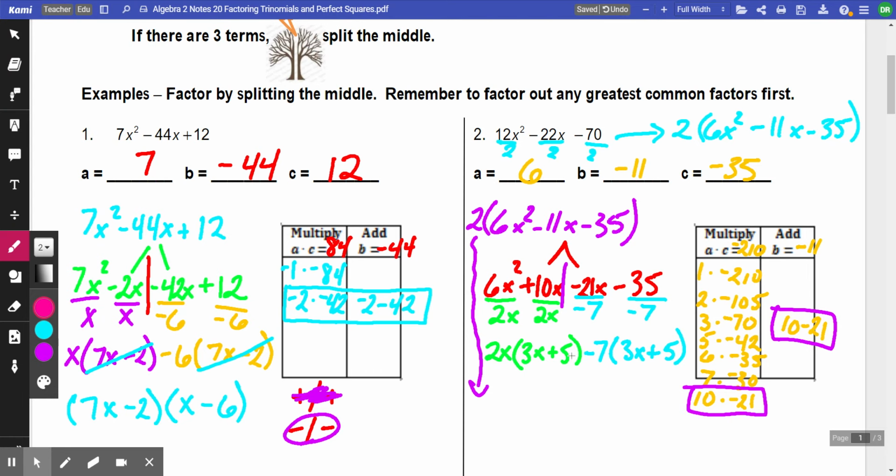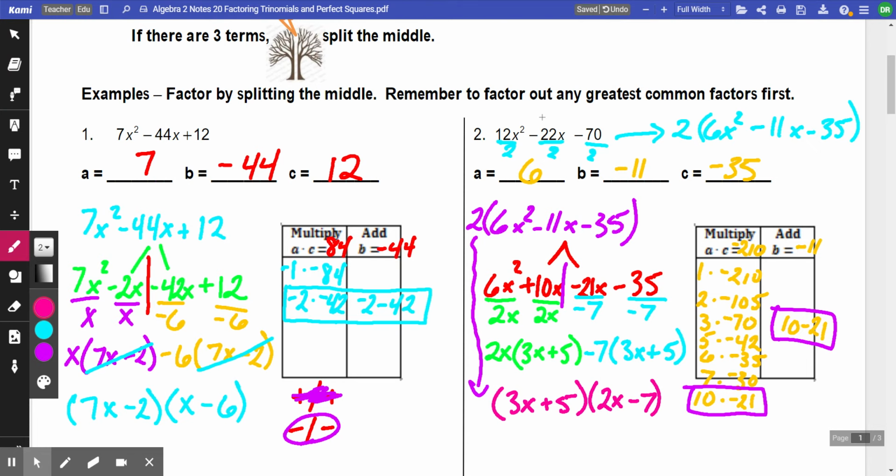And so if we bring that 3x plus 5 out from the expression, the question is, what do we still have remaining? So we take these away from each half, and we see that we have a 2x in green and a minus 7 in blue. And that would be our second factor here. And so we have our two factors of 3x plus 5 and 2x minus 7 that give us the trinomial with coefficients of 6, negative 11, and negative 35.